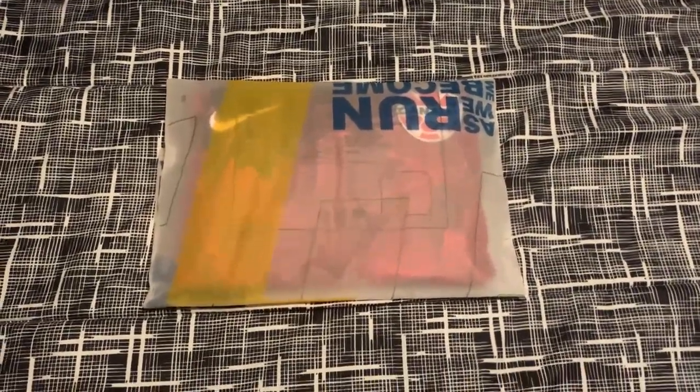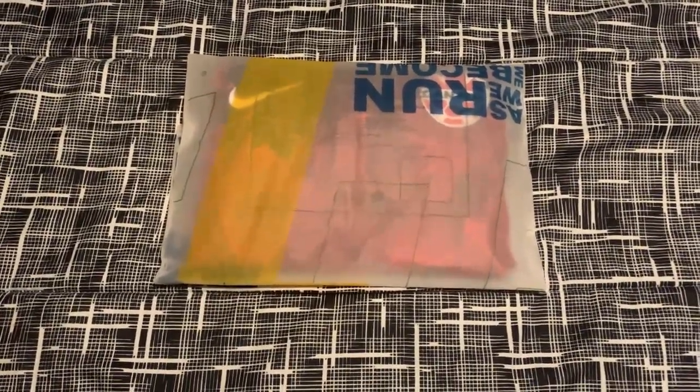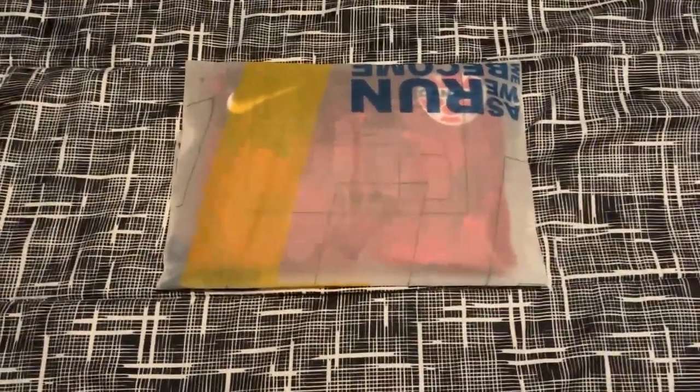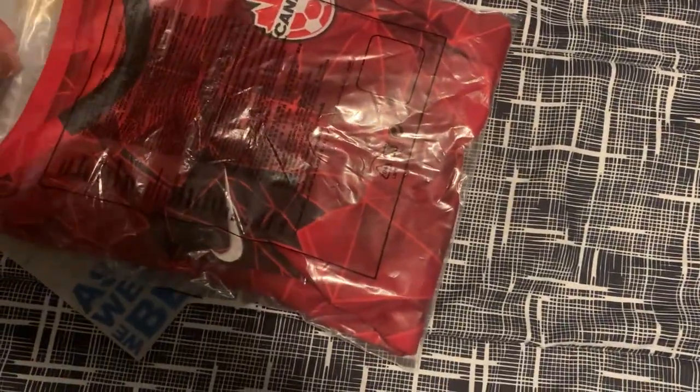I'd hoped the women did a little better from Canada this time around — not quite living up to the expectations after coming off their gold medal win — but they did a great job, great effort. Congratulations to Spain. But we're going to take a look at this Women's World Cup jersey from Team Canada. I hope all the national teams in Canada start going off this interesting design, something really cool and different and fun.